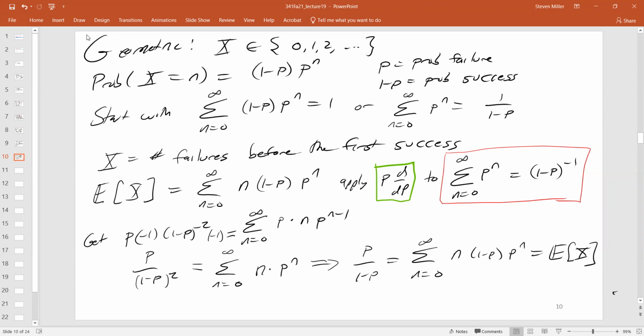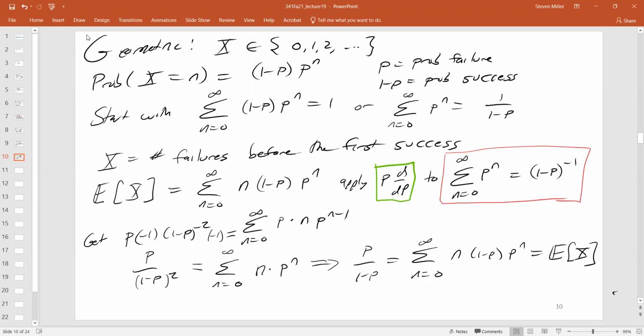And so we've calculated the mean of a geometric random variable. So one way you could look at this is I have a bunch of boxes, and each box has probability 1 minus p of having the toy that I want. How many boxes do I need to open before I get the toy that I want? So there's a lot of problems in the real world that can be modeled like this, where you're waiting for the first thing to happen.